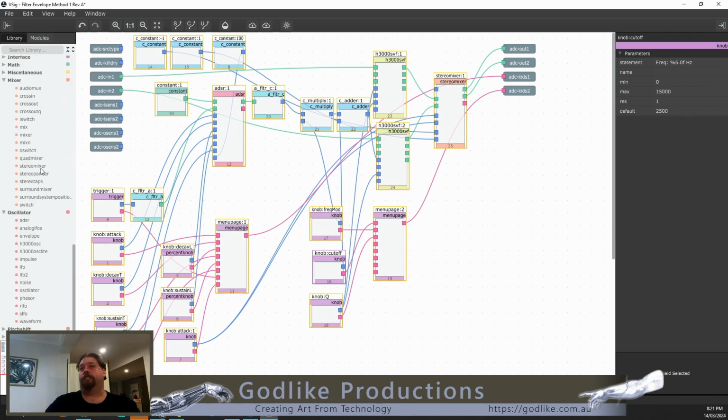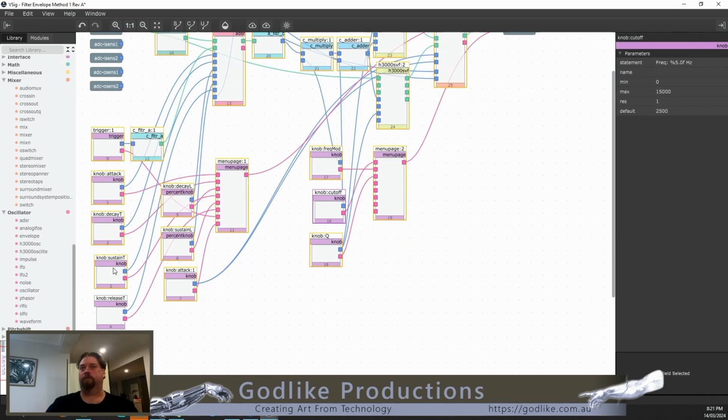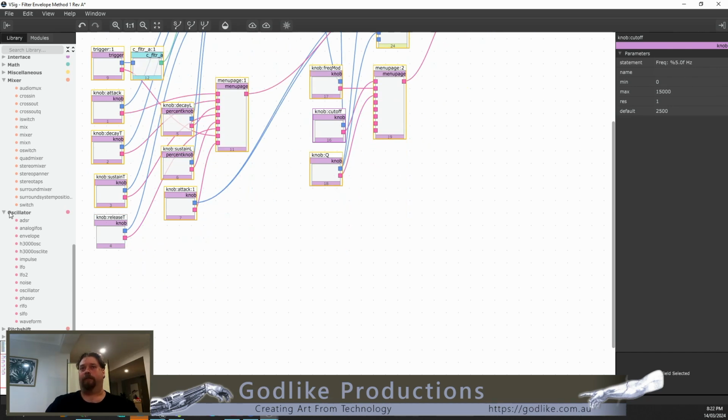In the old VSIG, there used to be a block called a super block, and I really hope Eventide bring it back. What a super block is, basically you can take this and you could right click it, or you could compile it into a super block. What that would do is it would compact all this down, and the only thing that would be exposed is all these inputs, so basically you'd have a block with a whole bunch of inputs that would look a lot like this, and it would show up as a menu item in here.